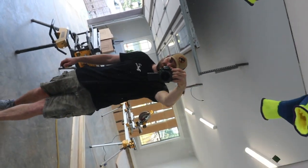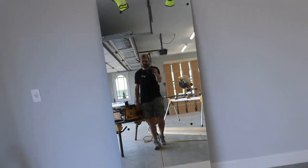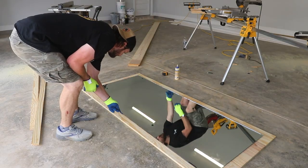The door I'm building is 36.5 inches wide by 82 inches tall. And I have a mirror slightly smaller on each side in the top and bottom that we're gonna put on that door and then a face frame. Let's get this thing started.